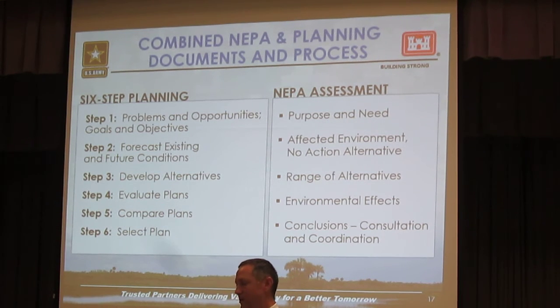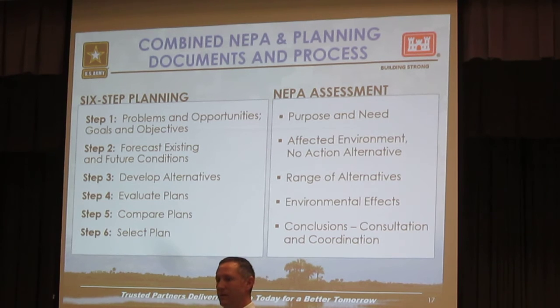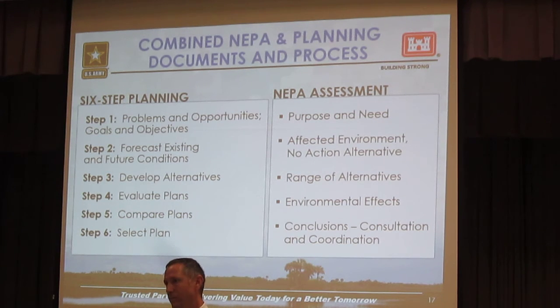We then take that information, and it's compared in the document, the joint project implementation report and NEPA report. As part of that, we document what those environmental effects are. And ultimately, we select a plan that's put forth as a tentatively selected plan with a draft environmental impact statement. It basically describes what we think is the best plan that considers all the issues that got raised as part of this project. It also documents the conclusions in the end with the final report and how those issues were addressed.